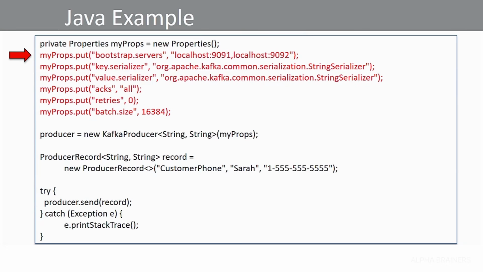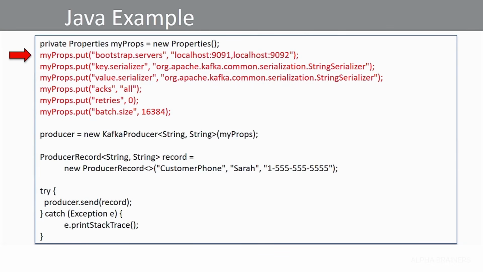So we're not going to worry right now, by the way, what these different properties are. You can probably guess some of them by looking at them. Like for instance, the Bootstrap servers has a couple of server names, in this case localhost, and port names as well. Those are the Kafka brokers we're trying to communicate with. But don't worry too much right now about what these different properties are. When we get into the section on creating producers, we're going to talk about what all these things are. So we'll see what key serializer is, what value serializer is, what retries, and all these other properties, and some other ones we'll talk about as well.